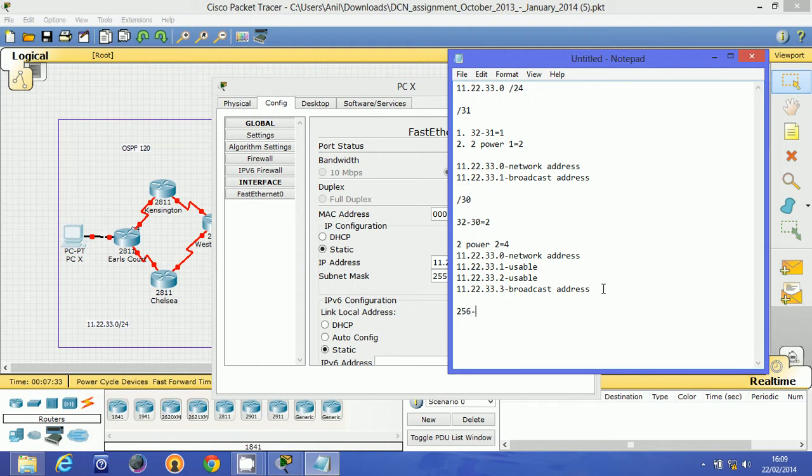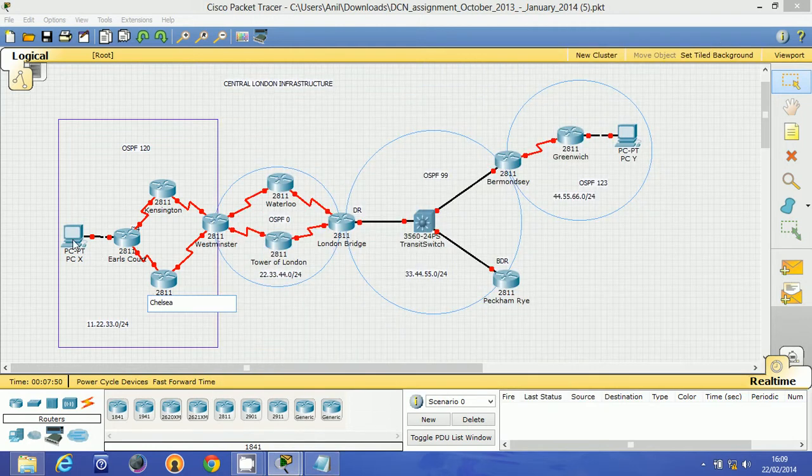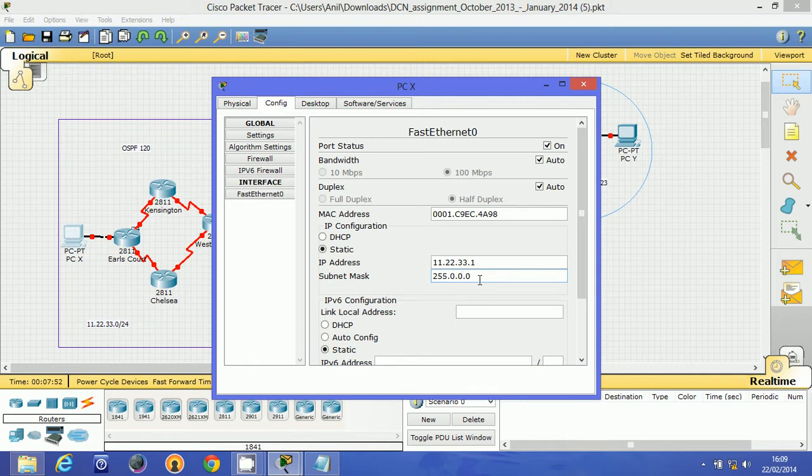But at the moment we are using only 2 bits. It means 2 power 2 is 4, and 256 minus 4 equals 252. In this way we can calculate the subnet mask. So the corresponding subnet mask is 255.255.255.252.